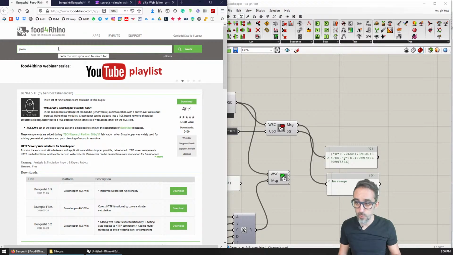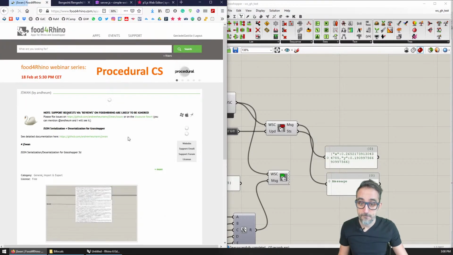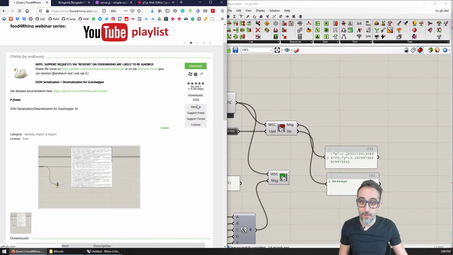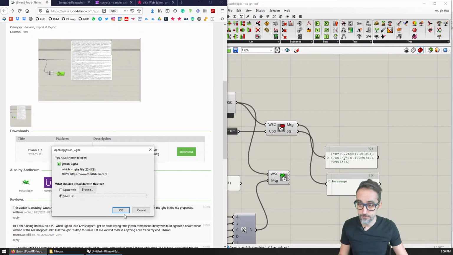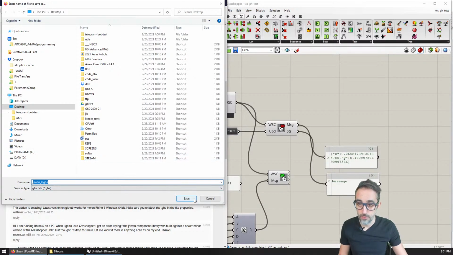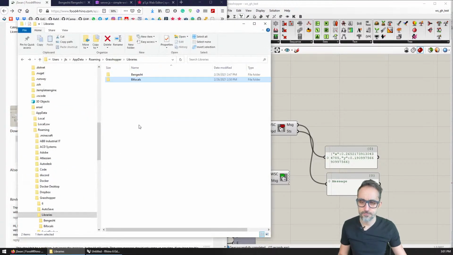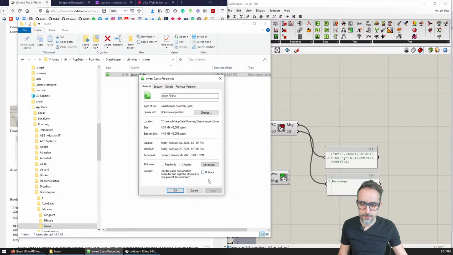JSON is also open source, by the way. Very good stuff. Let's download it here. And I'm going to put it here, unblock it.